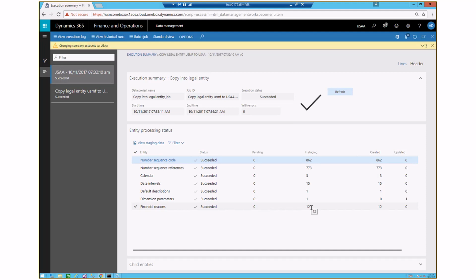So again, it's all the same functionality. It's the same export. It's the same import. It's the same execution screens. It's all the same stuff. Think about it as an export directly into an import. The only tweaks we have here, besides the nice new user interface we put on the execution summary, is that we've added this extra over here that allows you to see all your legal entities and how they're executing. So you can see all 5 or 6 of them.